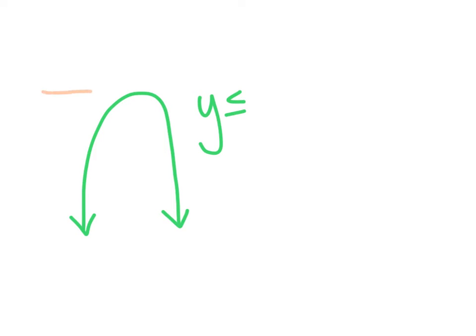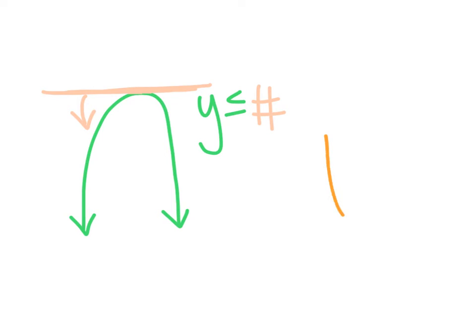Remember that if your parabola opens down, your range is going to be y's that are less than or equal to whatever this number is right here, wherever the vertex is, whatever that y value is, because the graph is below it, it's going to be less than or equal to that same number.